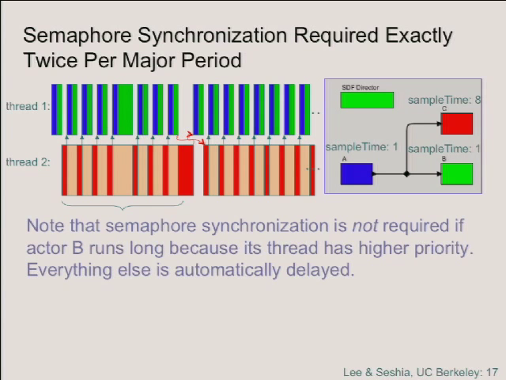The blue-green thread has higher priority, right? Therefore, red's not going to get a chance to do its thing. Neither is the next execution of blue going to get a chance to do its thing because it's executing in the same thread. Okay? So if green runs long, both red and blue are blocked. And consequently, you don't need a semaphore or an interlock to ensure that. You really don't want application programmers to have to do that kind of reasoning. Okay? You really don't. You want that to be part of a compiler.